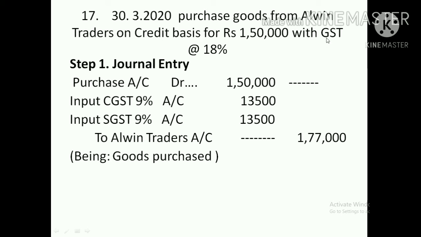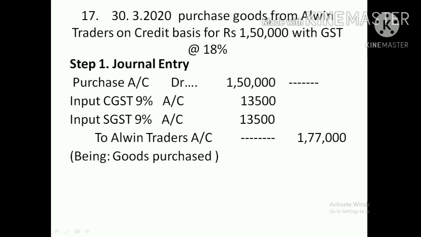Then we have GST, correct? Yes, with the GST we are purchasing. Nothing but the goods inflow to the business with GST. So GST also inflows to the company, so we consider it input GST. See here, input GST is nothing but when you are purchasing goods, the seller charges tax on those goods. That time it is called input GST. At the time of purchase you paid the GST, that is input GST. At the time of sale, when you are charging GST, that is output GST. So here we are purchasing, correct?